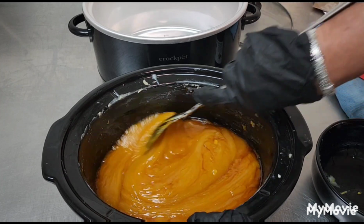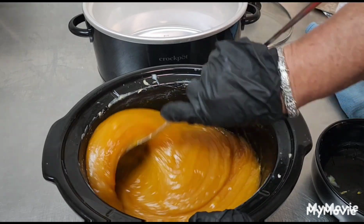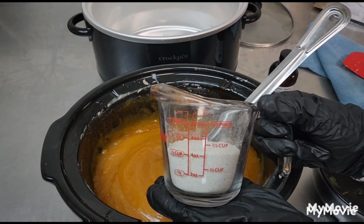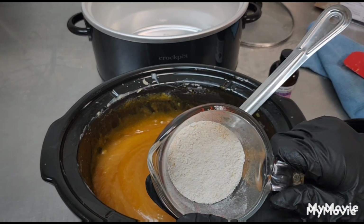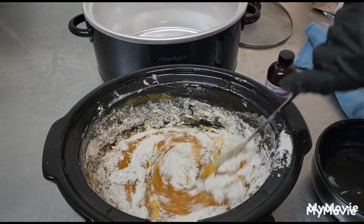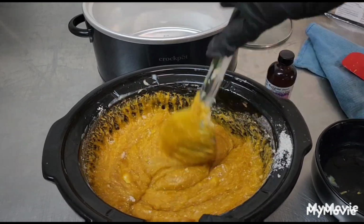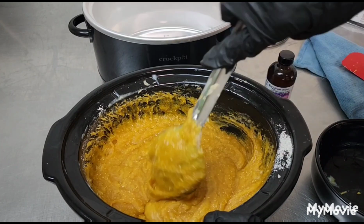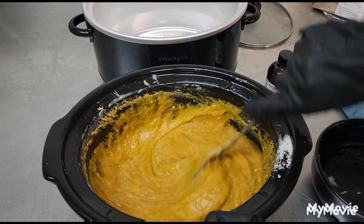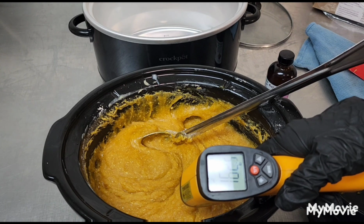Goat's milk sometimes doesn't cure as fast as a standard cook. So I like to add a half a cup of ground oatmeal. We've ground this ourselves, but you can purchase it ground. Oh, that's a nice texture. And that brought it down to 163, 62.